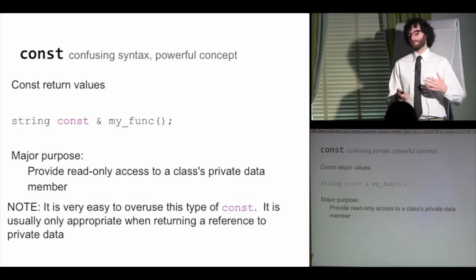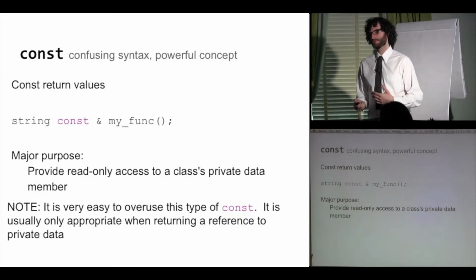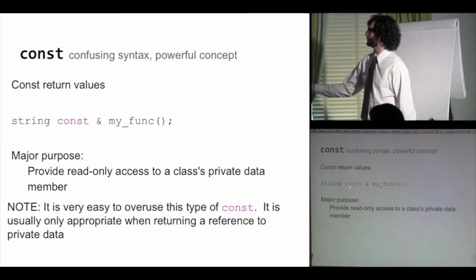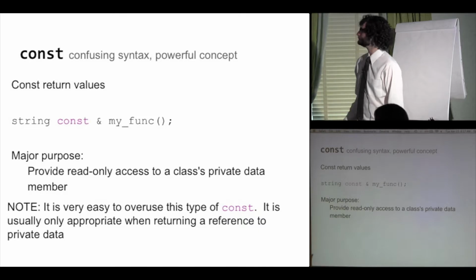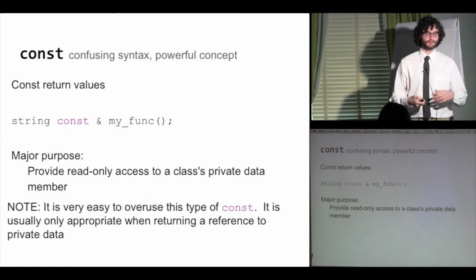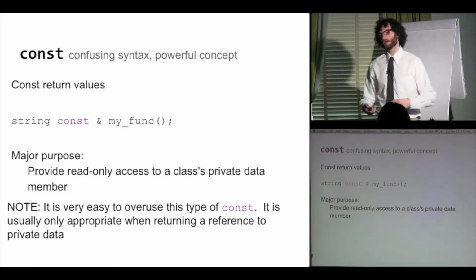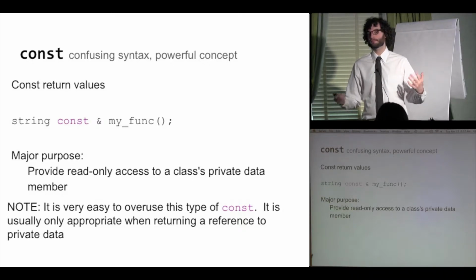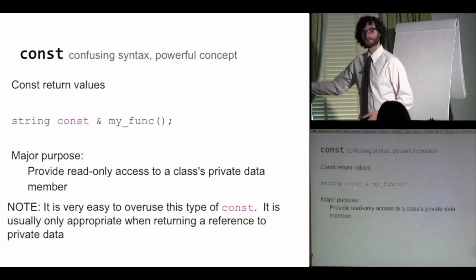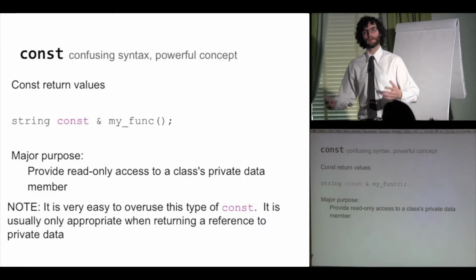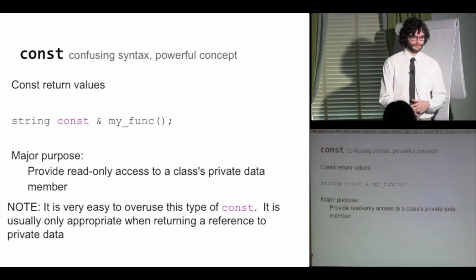So now you can also have a const return type. So this is another form of const. Again, we like to put it after the type. The major purpose is really to provide read-only access to some otherwise private data. If you want something to be able to modify that, you should copy it and let them modify it as they feel. But since we're returning a reference, we should make sure that you can't just start changing something's private information out from under it. So that's the goal of this.